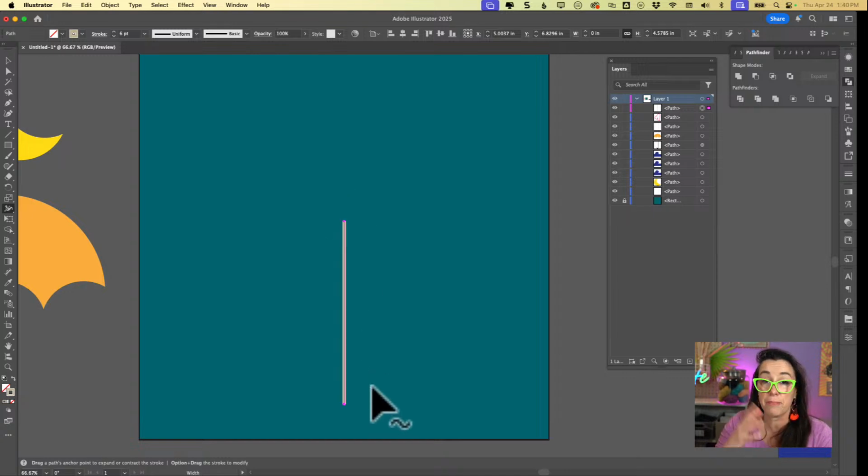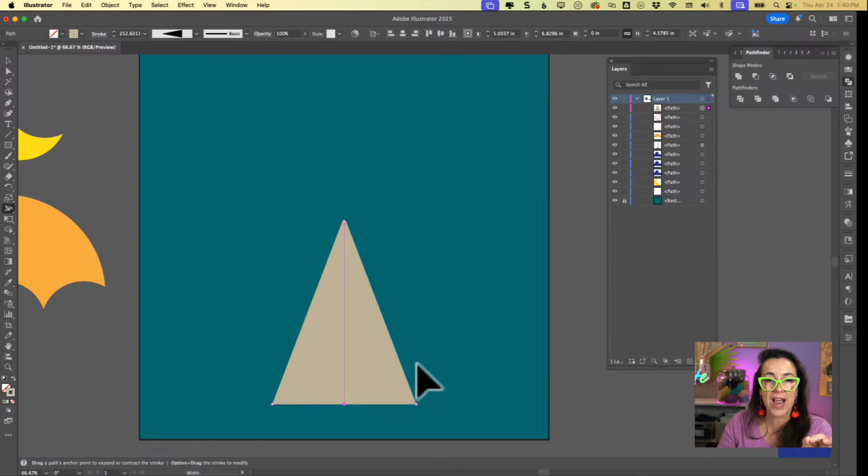You draw a path, give it a stroke, and let's say at the bottom, I want this stroke to be really wide. So I'm just going to click on the stroke and pull out, and it becomes wide at the bottom. And then it's going in. As I move my cursor up this line, we can see this little node sliding up and down it. So if I want to draw a vase that's wide at the bottom, and then it's going to come in, and then we'll have it flare out again at the neck, I'll come up here where I want it to come in and then go out again. And I'll click, and look at this.